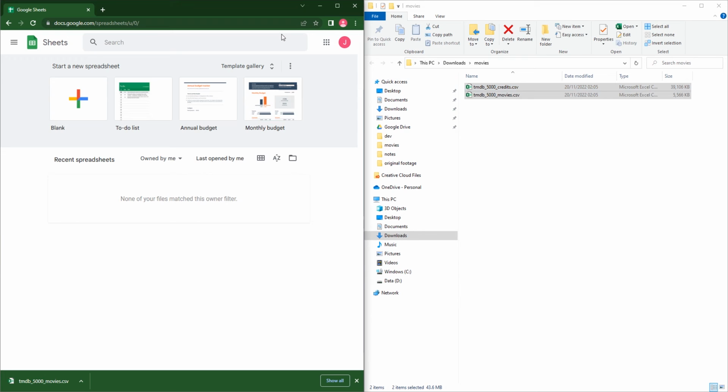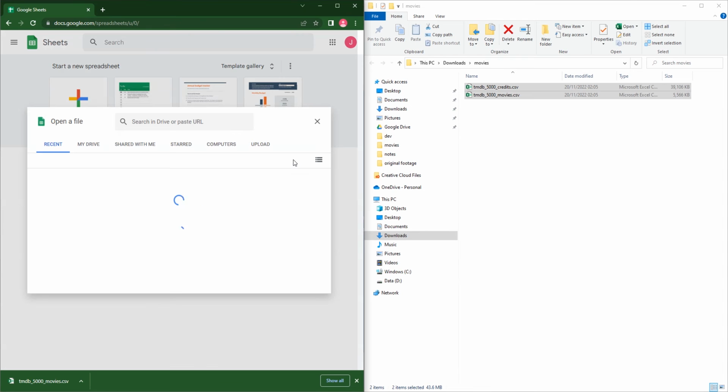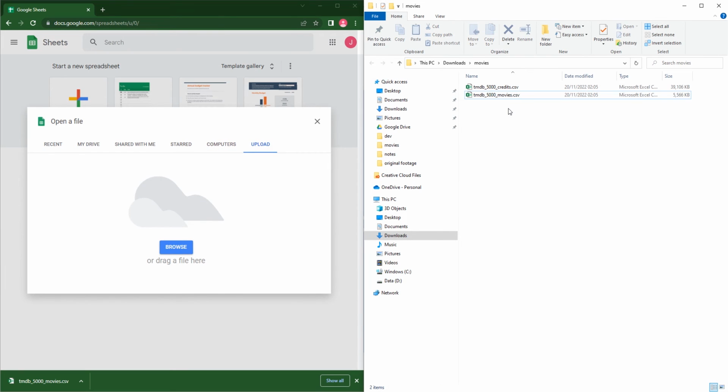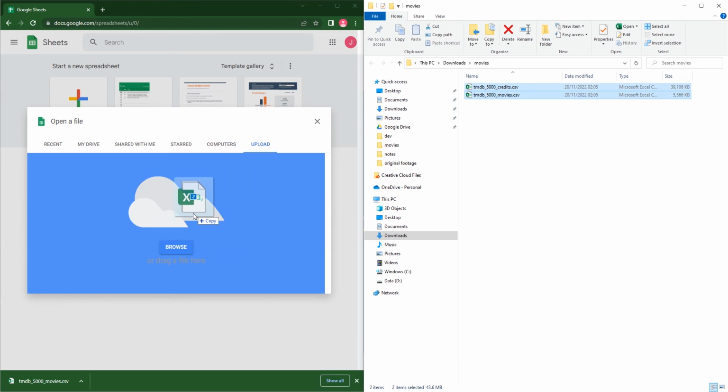For this demo, I've got both the movies database and Google Sheets side by side. Go to the icon that looks like a folder. If you hover over this icon, it should say Open File Picker. Click on Computer or Upload and drag the files from your downloaded location straight into the Upload section.